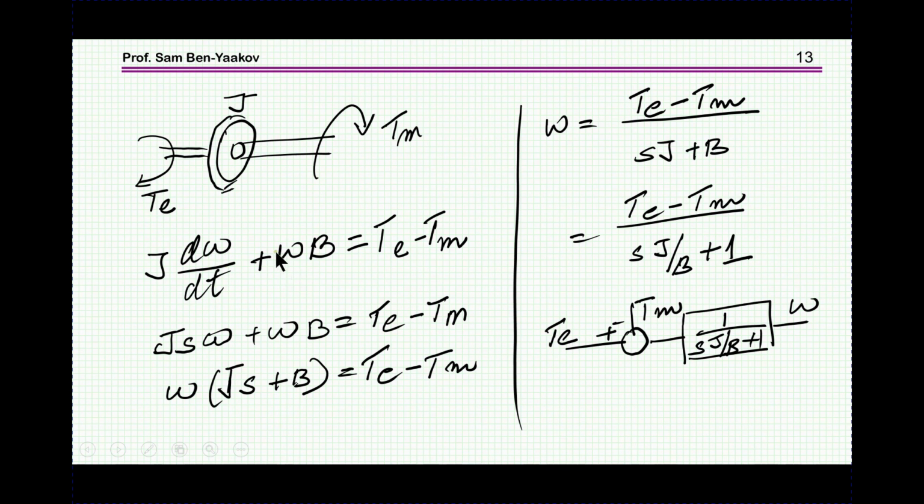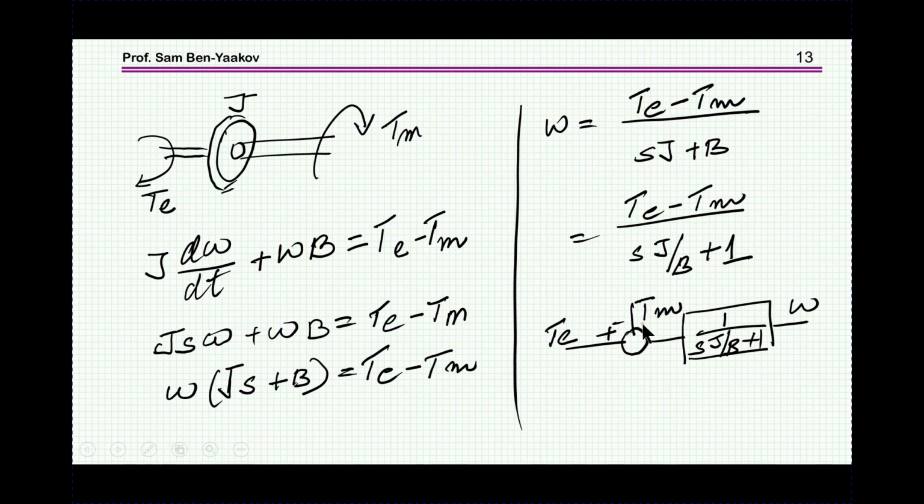This is the force plus the force due to the friction, and then doing some arrangement here, I'm getting this relationship, which means that the speed of the motor, I've just taken the Laplace variable as a derivative here, and then I'm finding that the net torque divided by this pole here is the velocity or speed of the motor. And therefore I can also represent this as a block diagram.